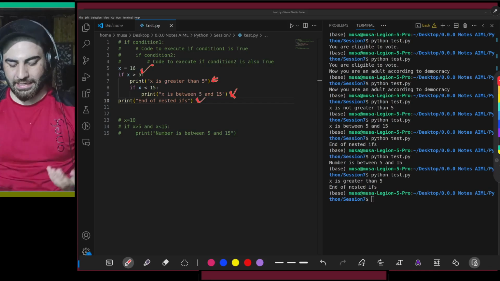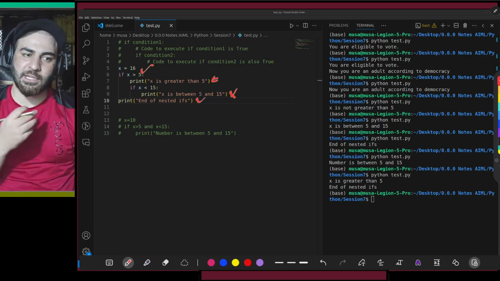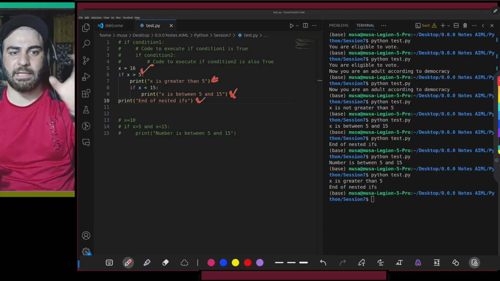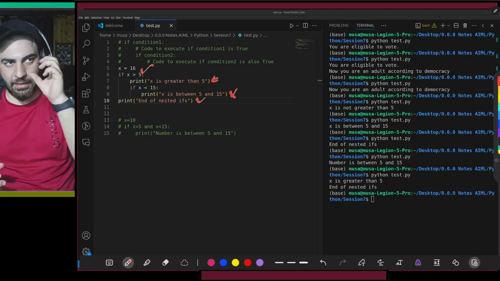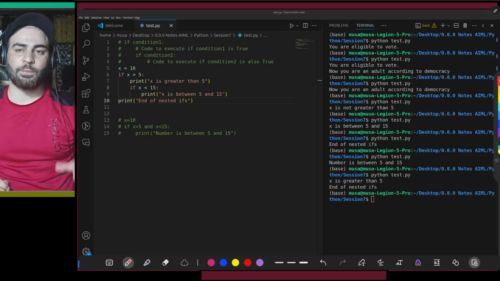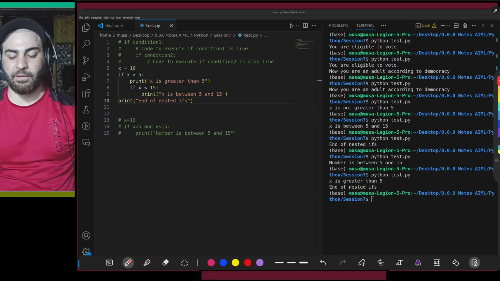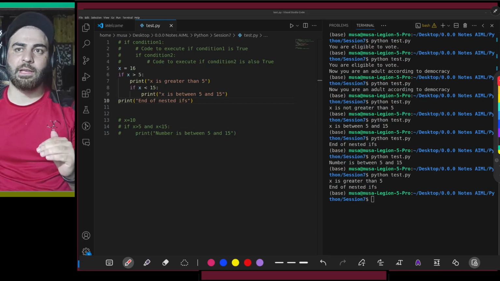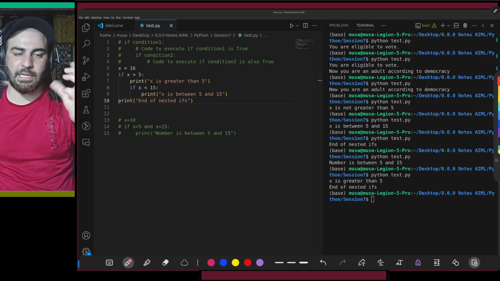So this was our nesting of if, and we can have nesting of if and else also. You can have an if, within that you can have an if else, and within that internal if you can have an if else. But one important point is that you'll have to keep track of these else. I said that else is always preceded by if. So there is if first and then there is else.